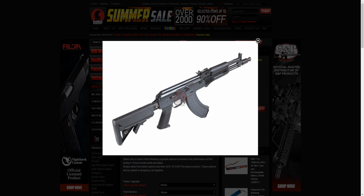M4 magazines, for some stupid reason, are a million times more durable than AK magazines. They just are. That's just like a weird law of nature. They're just more durable, not because they're all made out of metal. The high caps is what I'm talking about. People have had them wound up all the way for like a week or so, and they don't budge. They're perfectly fine afterwards. It's just random high caps.